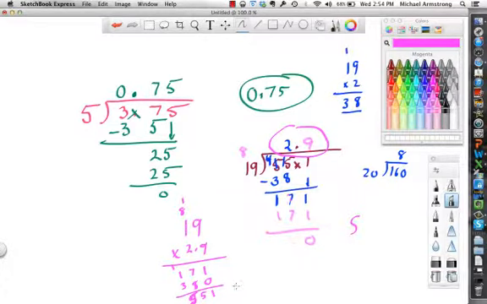551. So that's 551, but then we need to remember there's one decimal place, which put it in right there. That's 55.1. And that's what we started with, 55.1. All right, that's what we do. Hopefully that makes sense. Quick and easy. It is long division, so if we need to practice long division, we'll try to get some extra practice in. I'll talk to you in class.